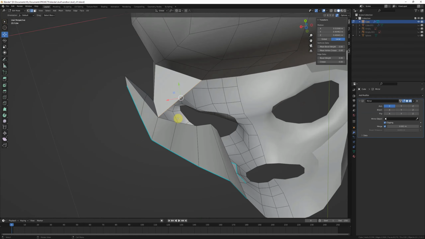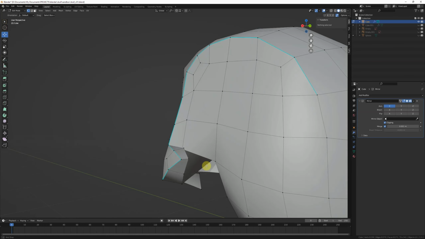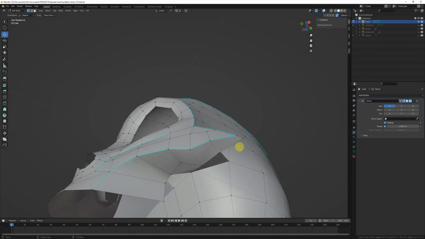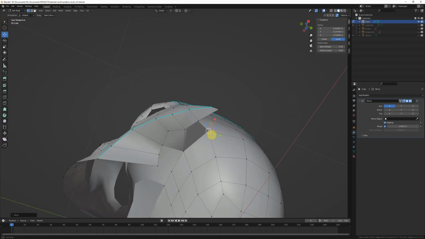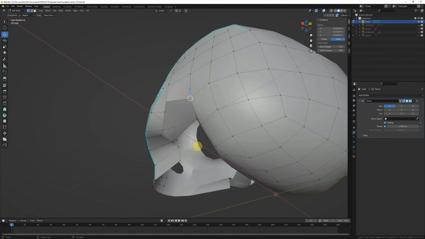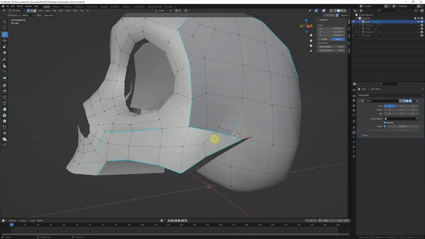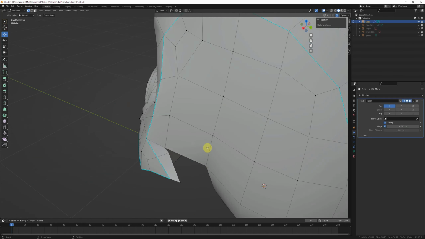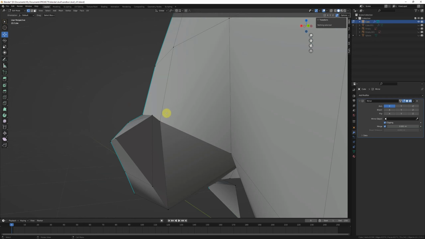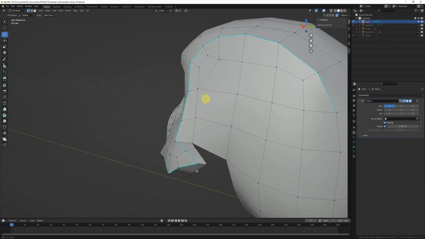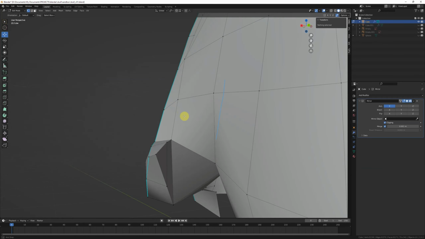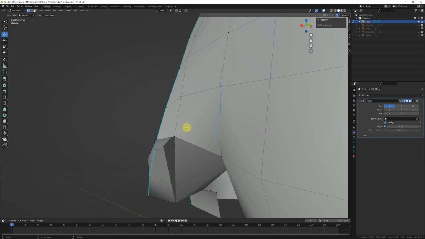Let's do this, and let's do this for now. It's a bit of an extreme angle, and it bothers me. All right, fine. Okay, so to fix this, I like this loop. I like this one, but it's sort of doing a weird thing over here.